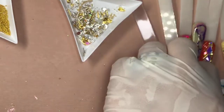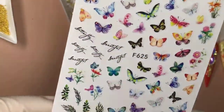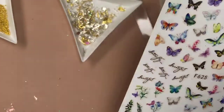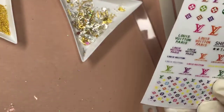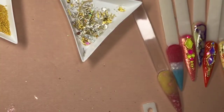And these butterflies will arrive soon. They're so stunning. There are so many colors. Look at that, the flowers. It's just so much fun to do. And look at this stunning one that we did last time. So cute. I should do it on the white nails. Looks more pretty. Need the whole box.